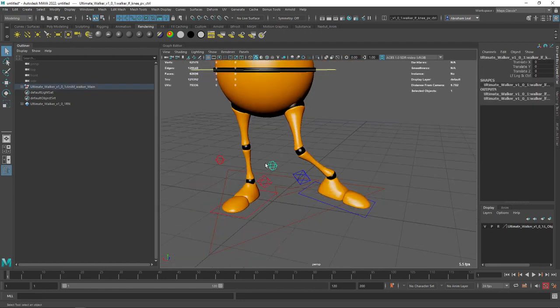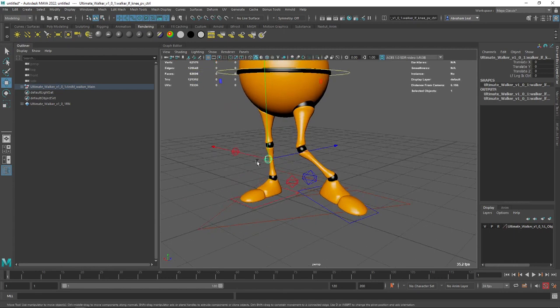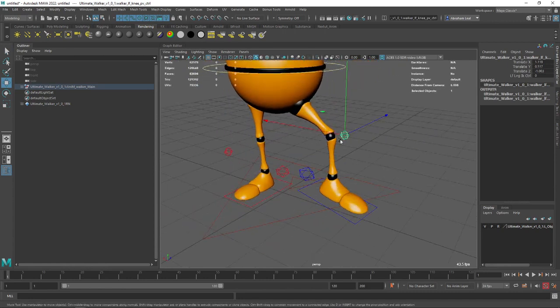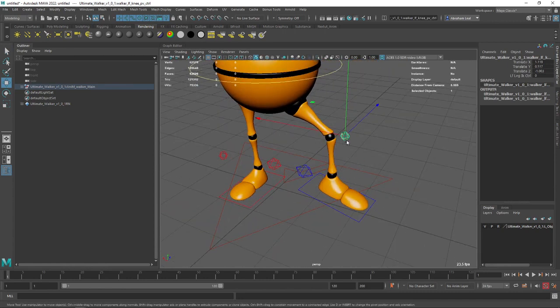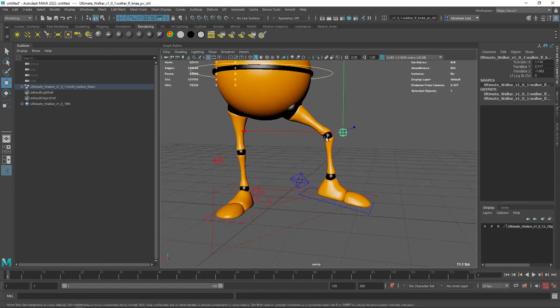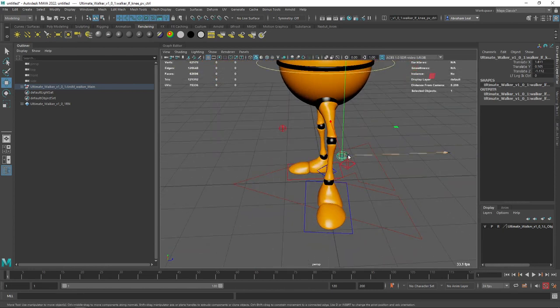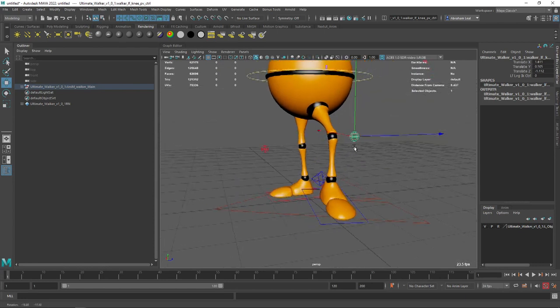That's why we would grab this guy right here, which is the IK pole vector control, and we would move it in such a way that the knee now faces properly, which is to the front of the feet. Usually your pole vector should always, especially on the knees, should always be facing to the same side. So we just move this little point here, and it will automatically rotate to try and aim or target this specific point.